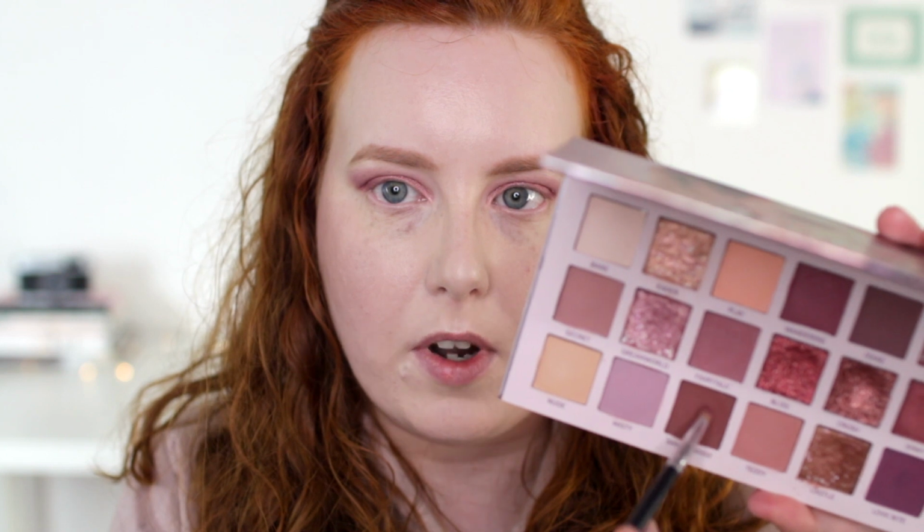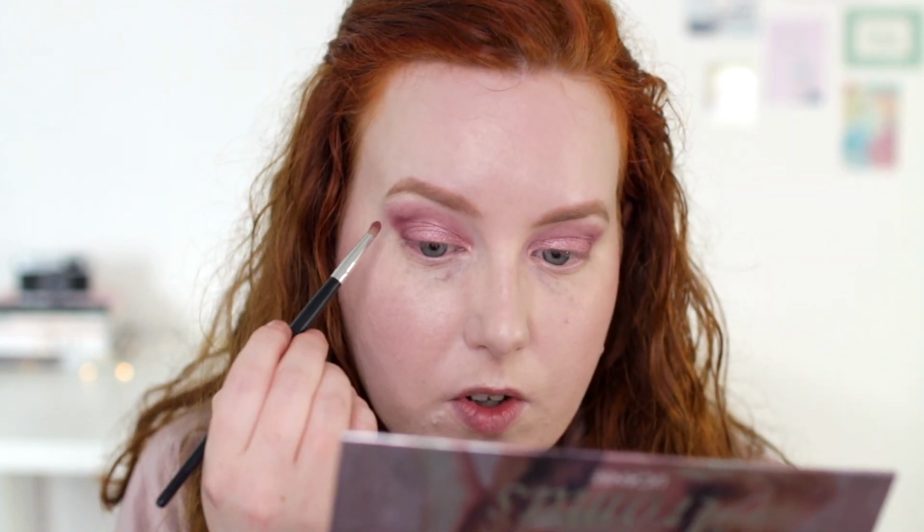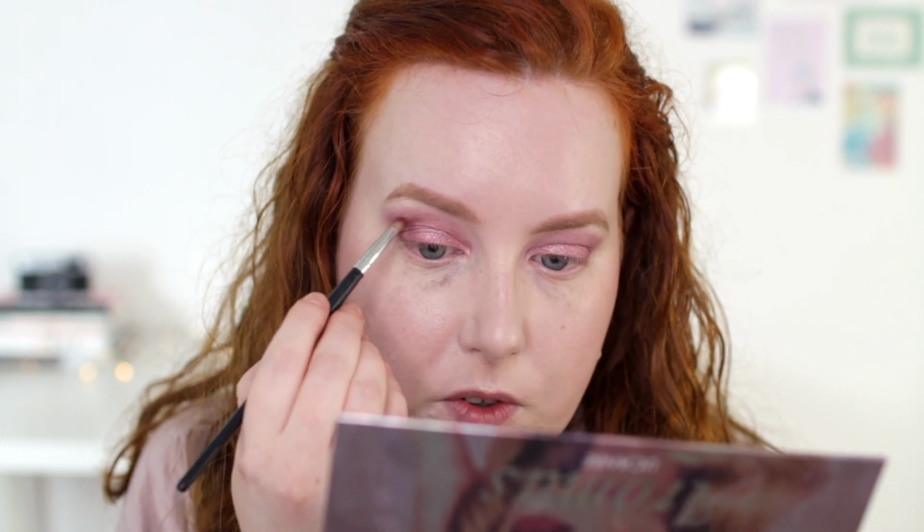It's so pretty. And I've got concealer in my eye, standard. So this shimmer is applied completely dry with my finger. Can you see just how stunning they are? Buy this palette just for the shimmer shades alone, they are absolutely beautiful. I do just want to add a little bit more definition, so I think I'm going to take the dark brown just here and just tap that in ever so slightly before fusing it out.